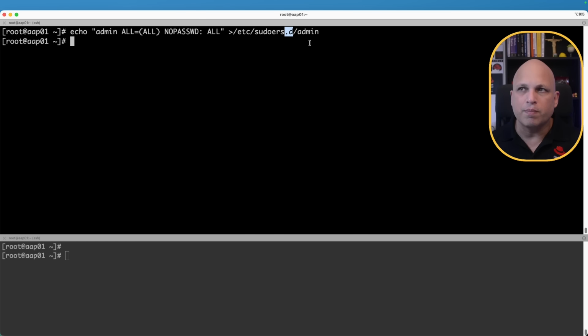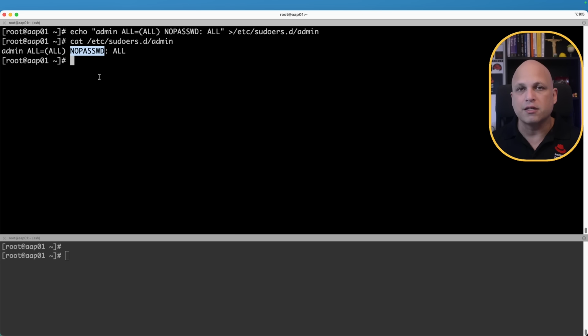So anything that I put inside of those directories, the SUDO is gonna just import that information and apply the configuration. In this case, this one is specifically. So if we take a look on that specific file, there you go. From now on, the user admin will be able to do all this stuff just by passing sudo and some command, and no password will be required or requested at all.